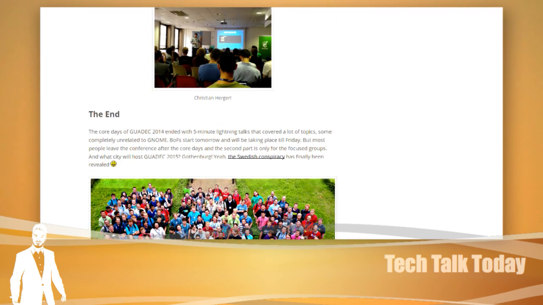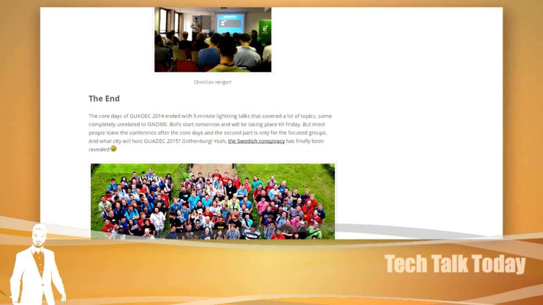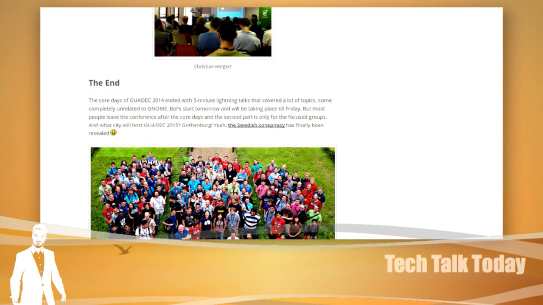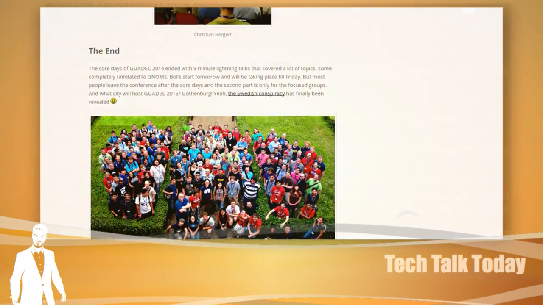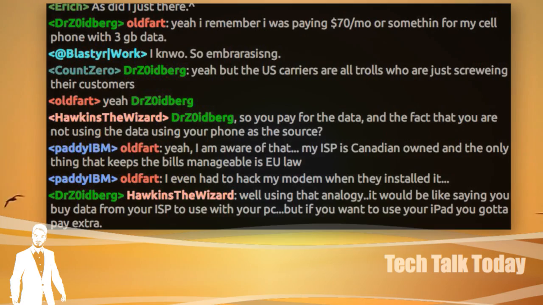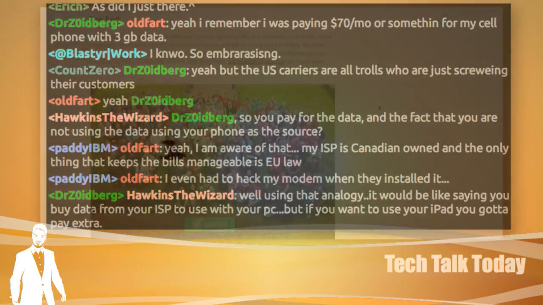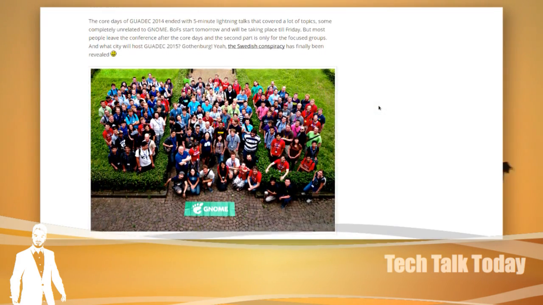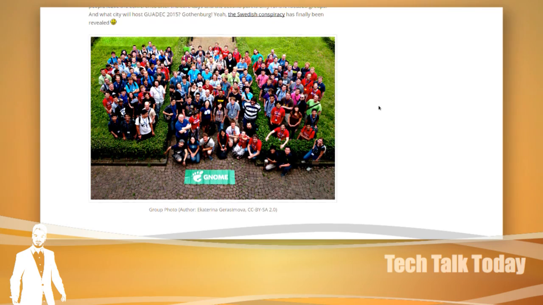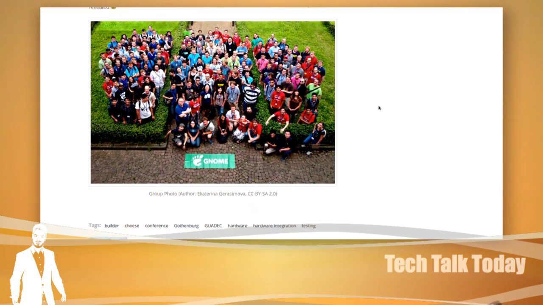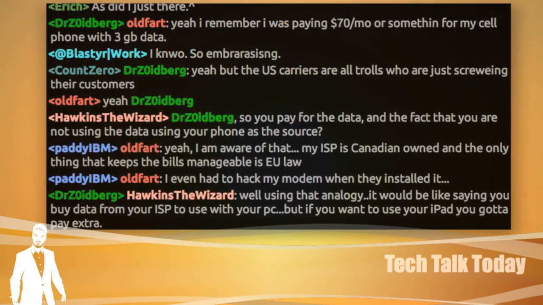So a pretty productive GUADEC, it looks like. Some interesting changes coming to GNOME. They're also working on new animations in the GNOME Shell that they have borrowed, quote-unquote, from Elementary OS and stuff like that. So we'll have more of a roundup in the Linux Action Show on Sunday. But you can go read, there's a great post that I haven't read all of yet, but I got the highlights for you guys, and I have it linked in the show notes if you'd like to read that. Can't wait to hear what Michael might say about this.